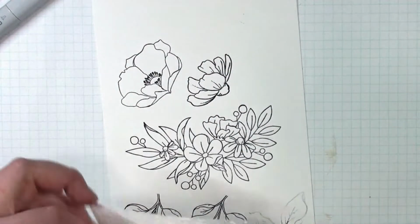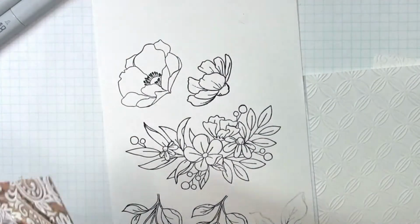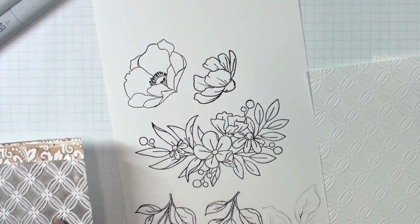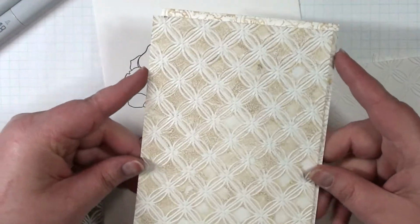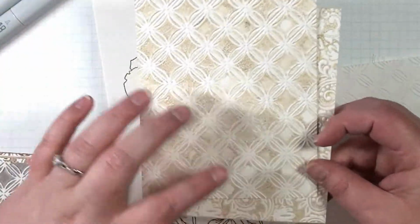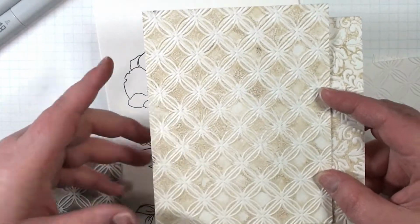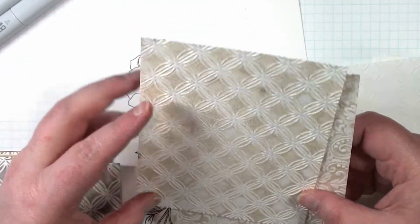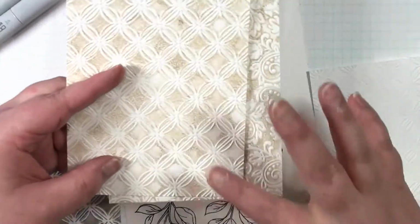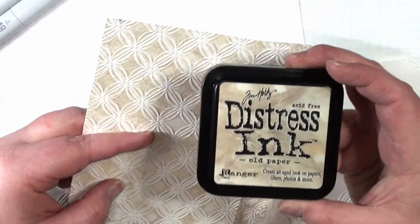And then I did want to show you some of the other ones I was practicing and playing with that was off camera, just so you can see some of the different inks. So this one was using the normal distress ink, and that's why it's just a little bit more blotchy, not quite so even. And that's because distress ink is not meant for stamping, so it just reacts and it beads up a little bit more than normal. But I wanted a light color, and I only have this really light color in my distress inks.